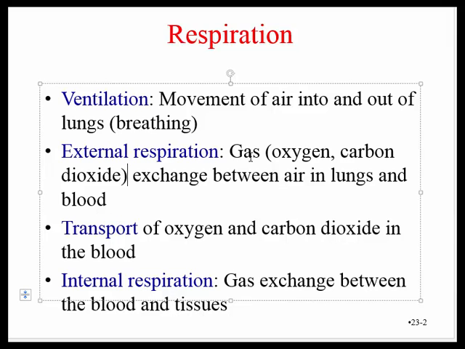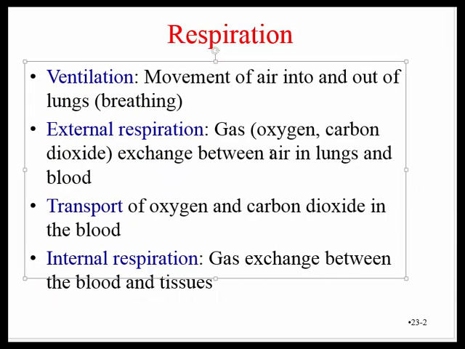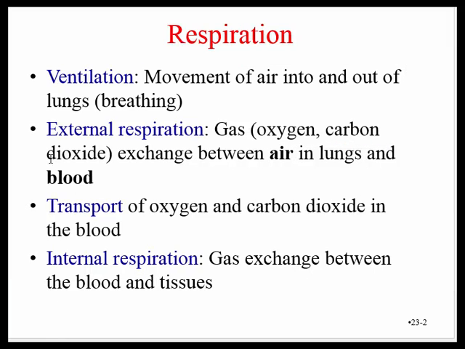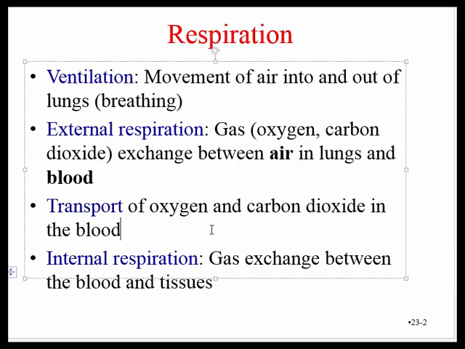So external respiration is going to be between the air in the lungs and also the blood. The external part of that, you can think of as the air coming in from the outside. Another function of respiration is transporting that oxygen and carbon dioxide in the bloodstream. This is, again, the major function of the respiratory system, to transport that oxygen, but this is actually a function that fits more closely into our cardiovascular system.